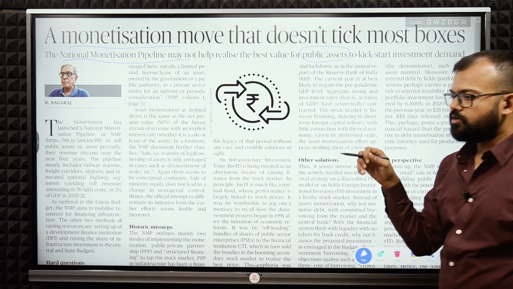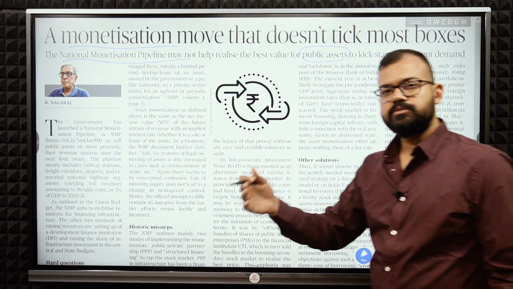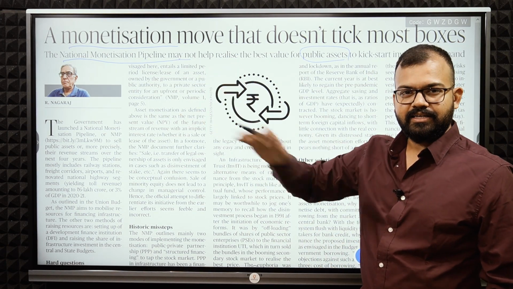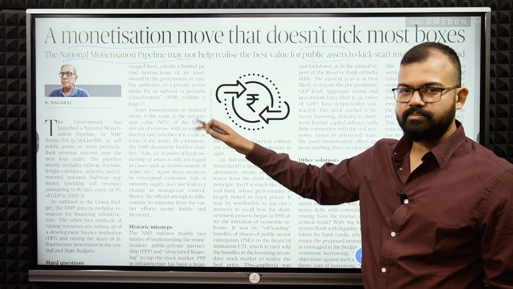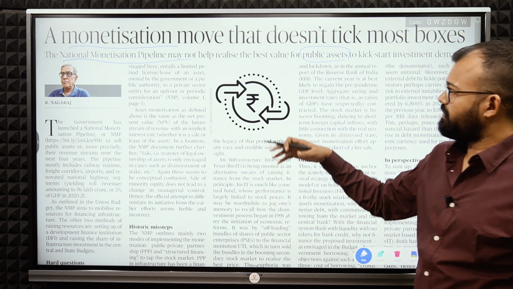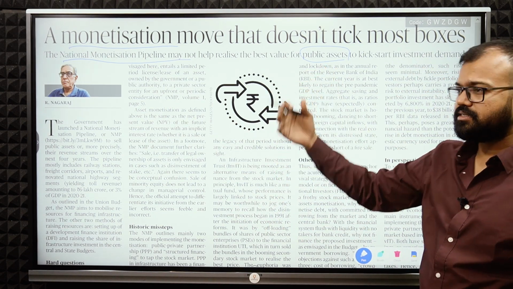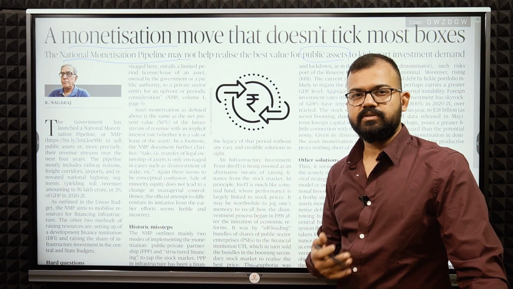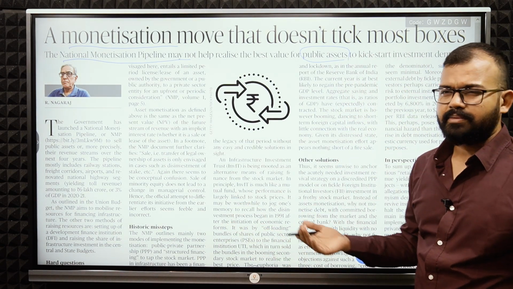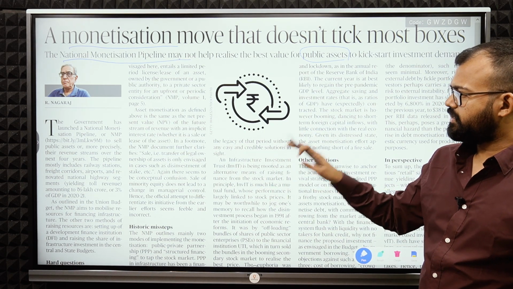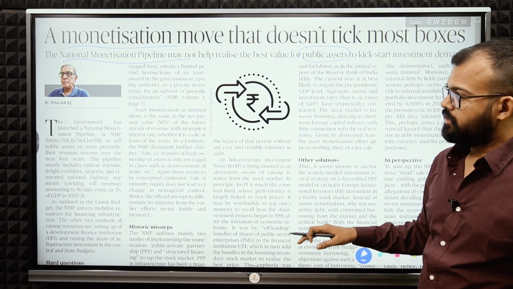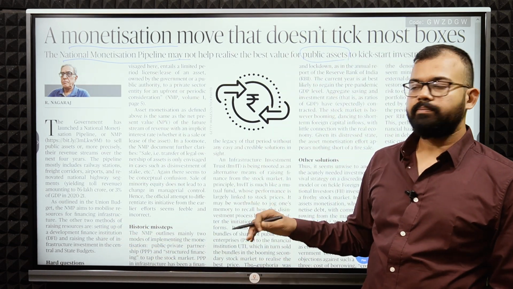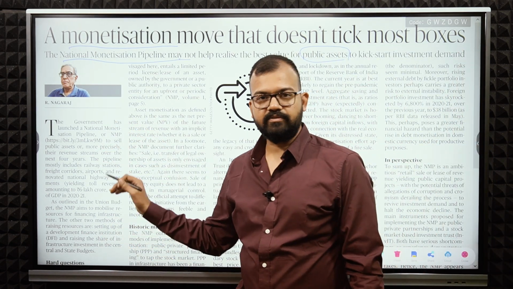First of all, you have to see what are the important articles for our syllabus. If it is connecting with the syllabus, then it is important, otherwise leave it. Infrastructure and public assets are a part of our syllabus, the UPSC syllabus, maybe the Indian Economic Survey, Civil Services or RBI exam, anything. So this is a very important, debatable topic. Now we see one by one what are the important points that we have to take.